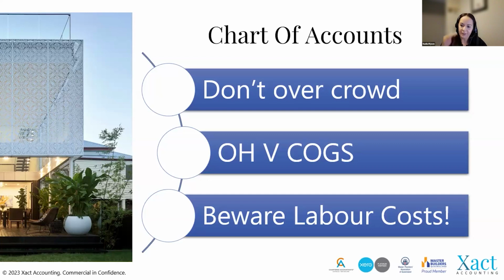You can track your different costs and revenue by creating tracking categories. Within Xero, you've got 2 levels of tracking. Often what we do is level 1 would be job codes, level 2 would be activities like carpentry, plumbing, whatever, but then you've got the job code. So within Xero, you can do 2 layers of tracking, but you can still use the same GL code on your chart of accounts. It's just that the way you run your reports and filter your reports per job will be much cleaner.